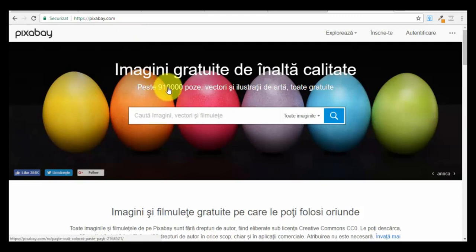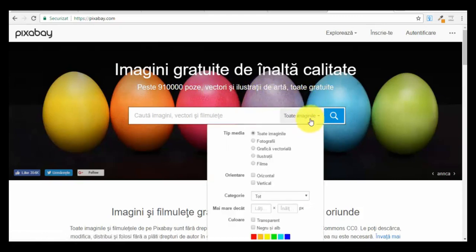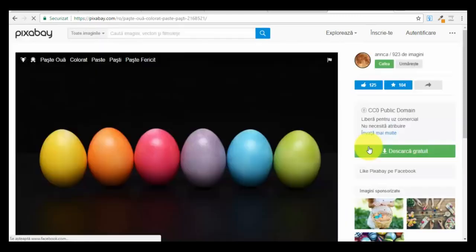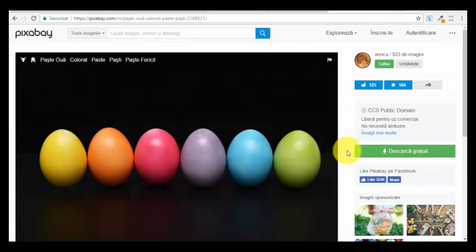It actually says here over 900,000 photos, vectors, illustrations, videos, and everything else. If I go here on this menu, I have images, photos, vectors, illustrations, videos, type of orientation, colors, a lot of things. Obviously, there are other places where you can find this type of videos.